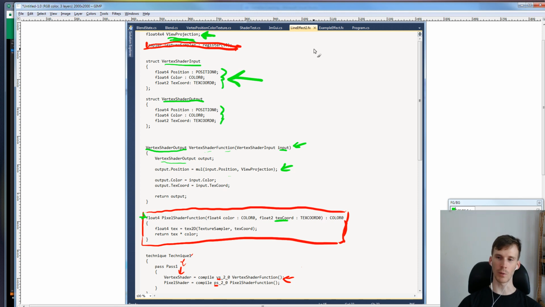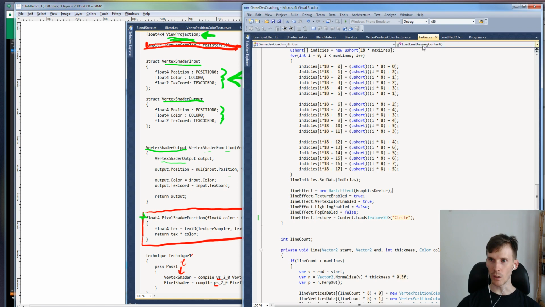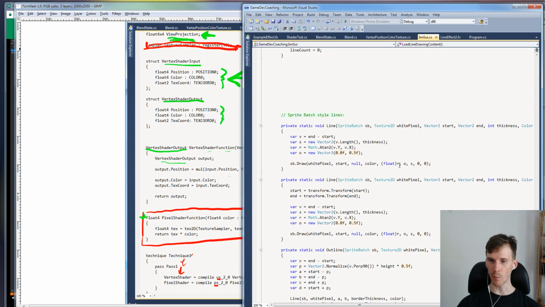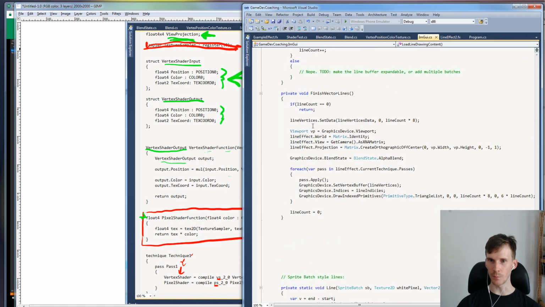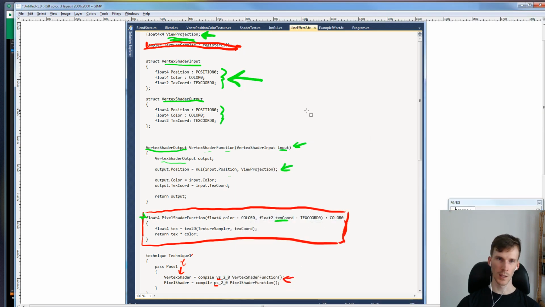You recall that when we were over here setting the camera, where'd it go? I remember, yeah, we set the world matrix, and we set the view matrix, and we set the projection matrix, and basic effect multiplies that all together and does this for us. So we'd have to do this ourselves. So we get this matrix, and then we multiply our input position by the matrix so that we've got the right transformed position, and then we just pass those through, and so it's done.